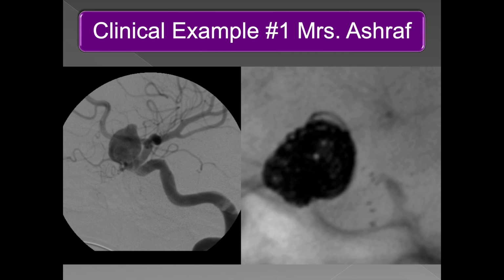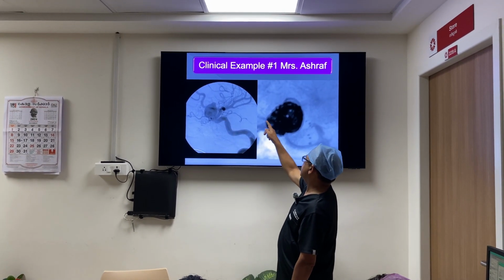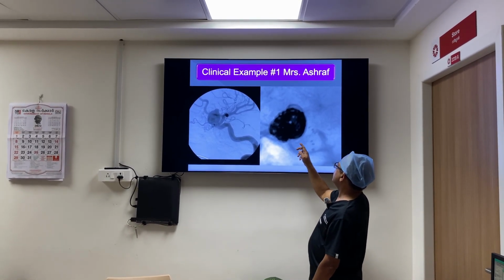Very good guess, ophthalmic segment. Good. So, understood. Some principles are there. So here you have got the ophthalmic artery which is coming here. Okay. And then aneurysm which is fairly large aneurysm, and we have put the stent here.